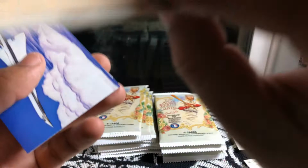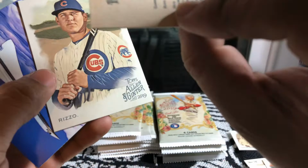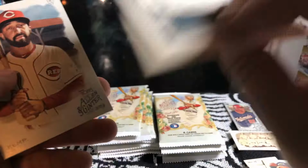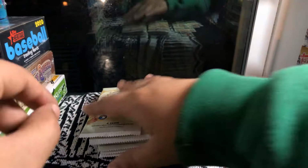260. Oh. Sweet. Rod Carew. New to the zoo, a little otter guy right there. That's cool. History of flight and Matt Kemp, Cincinnati Reds uniform. Red stockings, remember that?